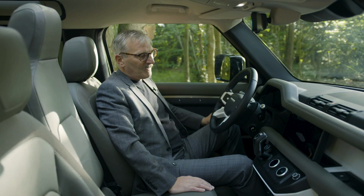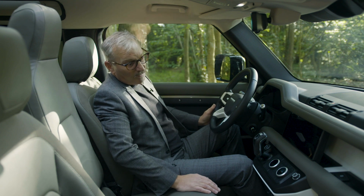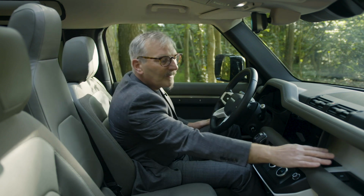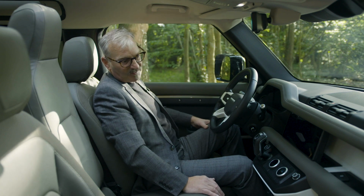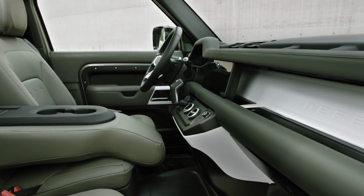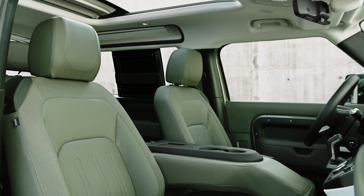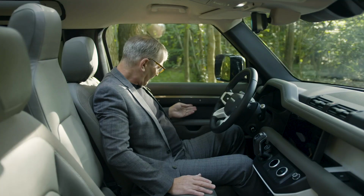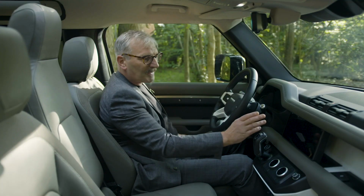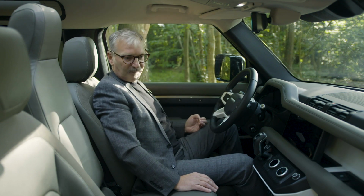Inside the Defender 90, it's very tough, functional, stylish too. It's dominated by this full width band made of magnesium, which is a style element as well as a stiffening part for the body shell. Usual touch screen. The seats have got hard wearing materials on them as well, part of that tough ethos. The inside of the doors too have these exposed bolts, a bit like this central beam. So again, it's a very industrial, tough feel to it.